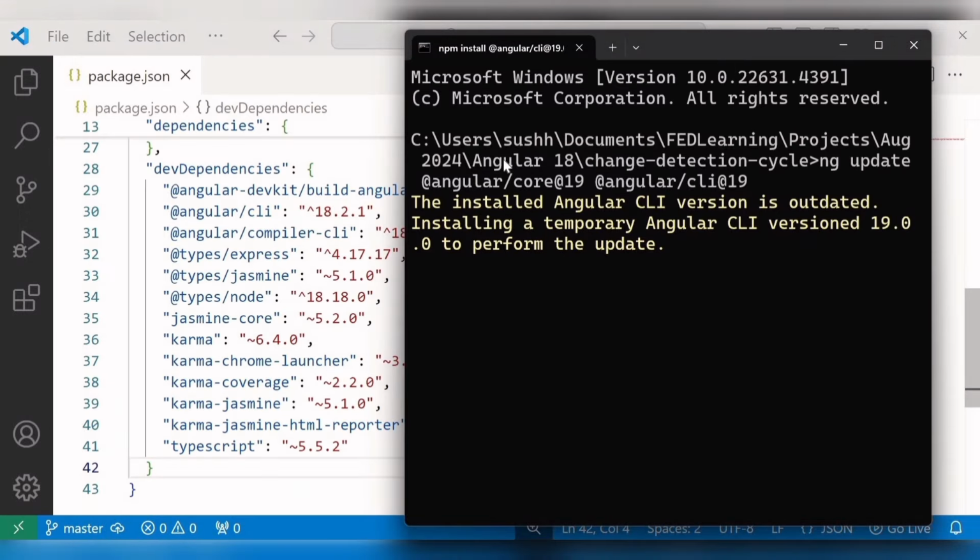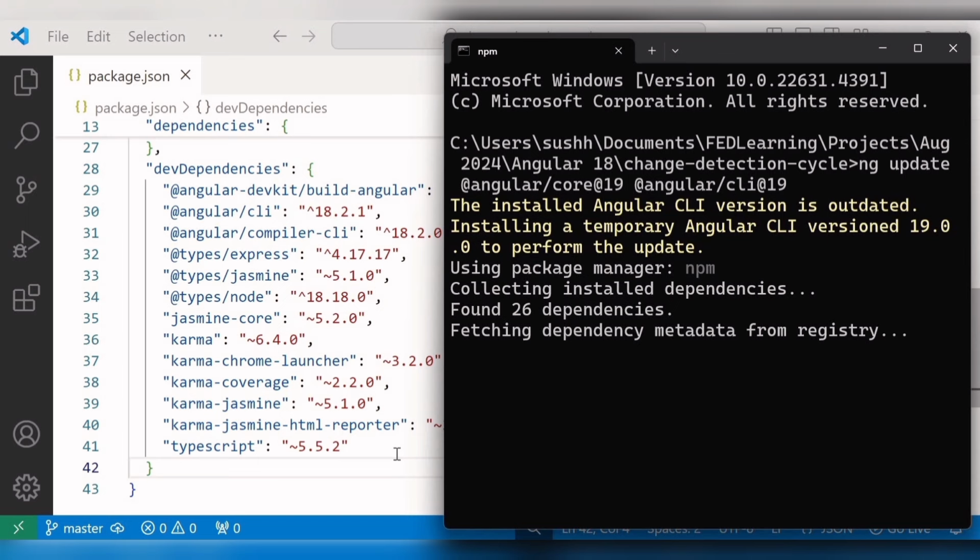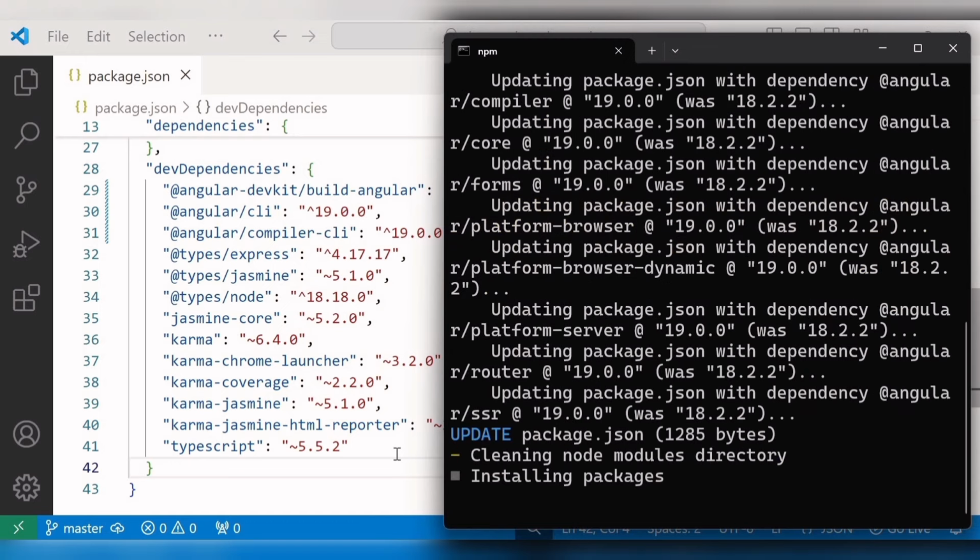I'll just minimize this, and after a few seconds you can see in the package.json file the Angular version will get updated to 19. Also we can run the ng update command to check the migration status. There you can see which dependencies are pending, and it will also provide commands to upgrade them.